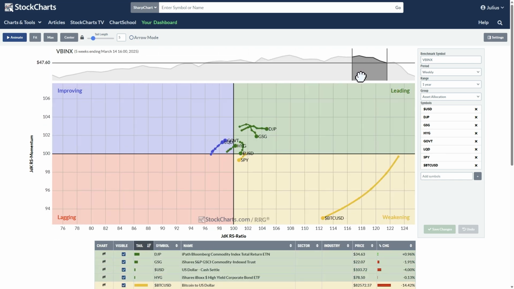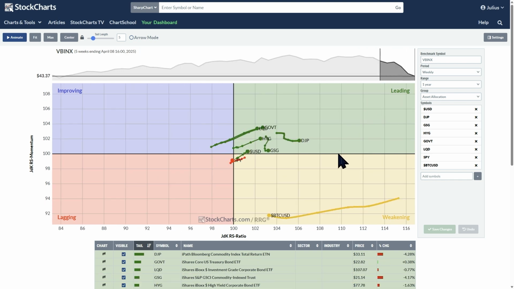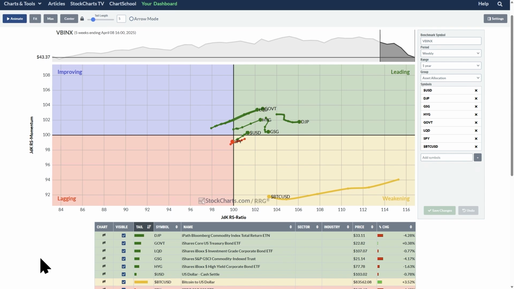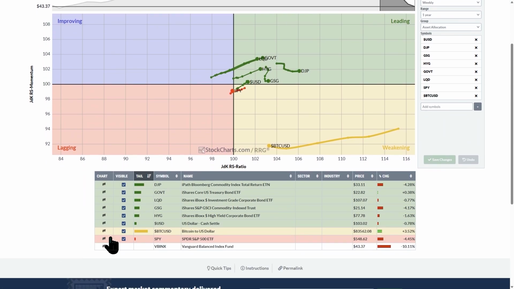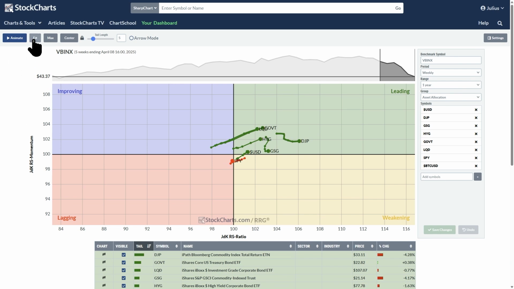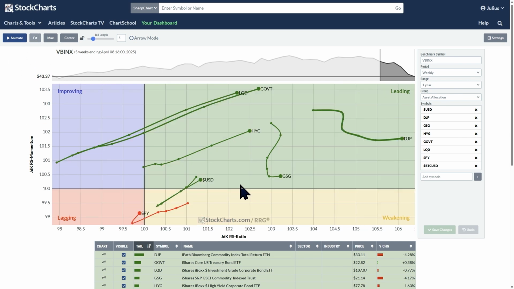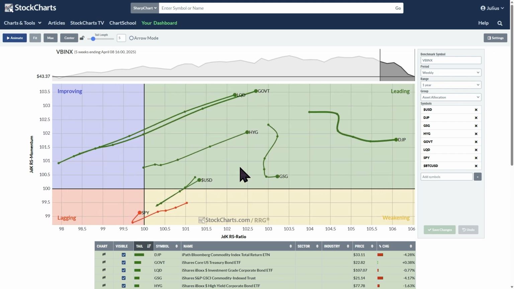What I'd like to do is, because Bitcoin is so volatile and has such strong trends, sometimes I just go into the table and I tick off the tail for Bitcoin. And if I then zoom in and fit the chart, you will get a much better handle of what's going on. And we're at a special day right now that we're recording this. So there's a lot going on in the markets.